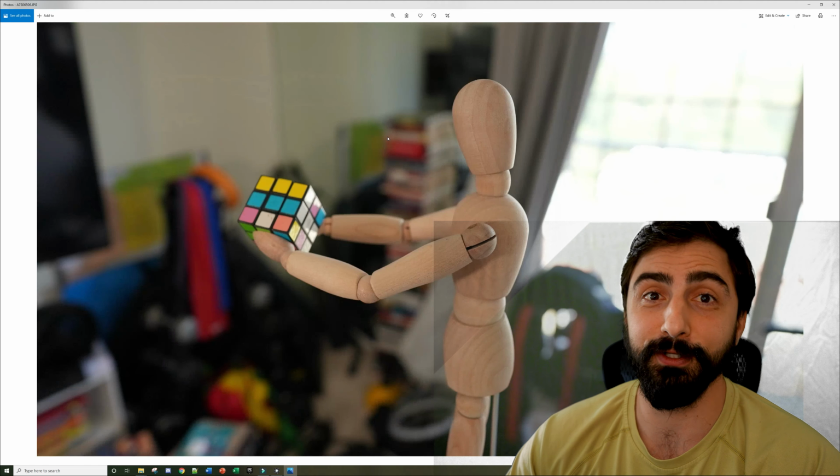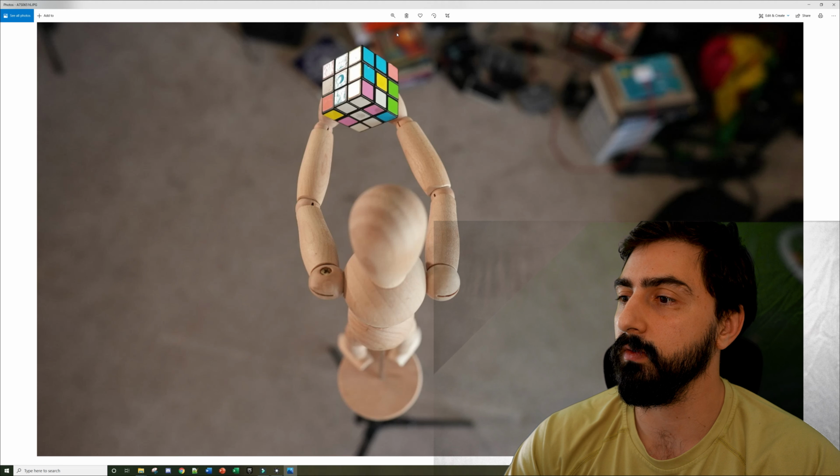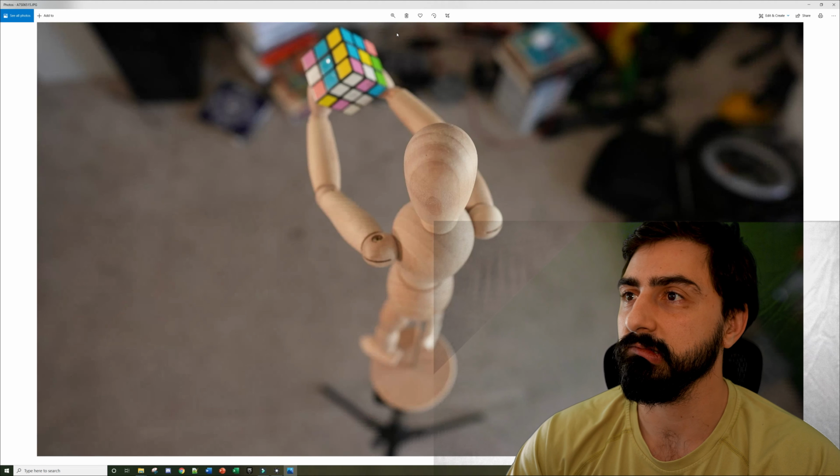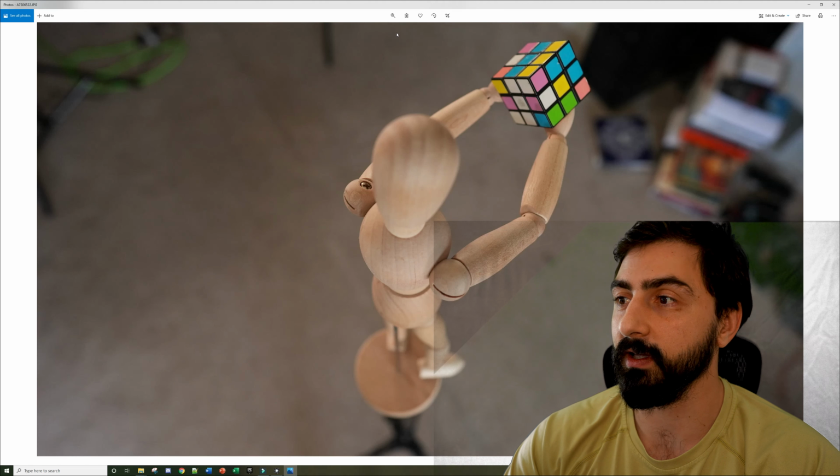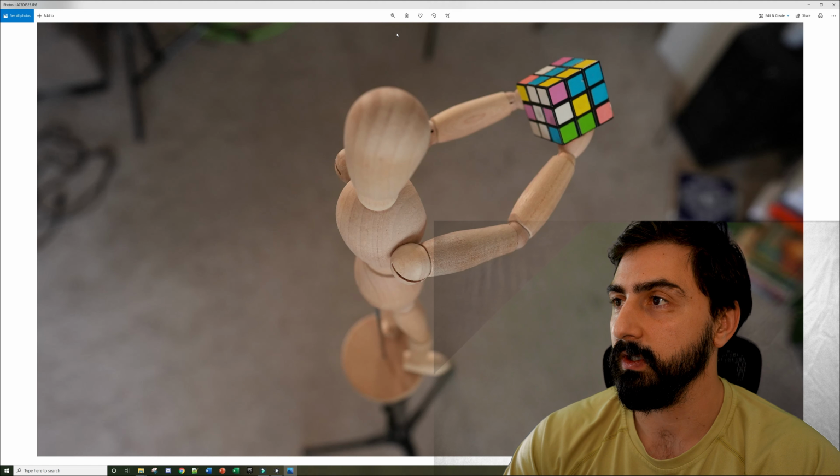So yeah, just going through the different pictures. That one's a little blurry, want to get rid of it. Might as well get rid of the blurry ones, because that could cause a conflict.